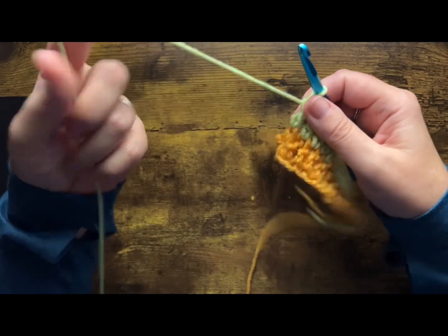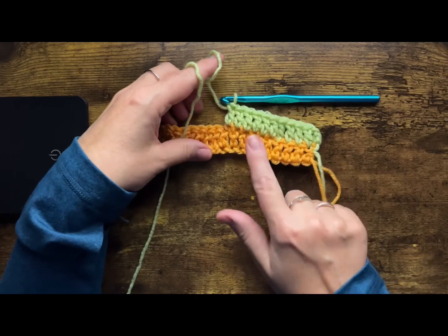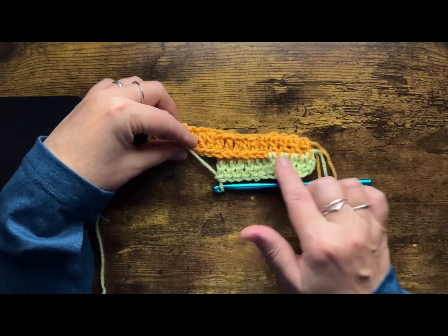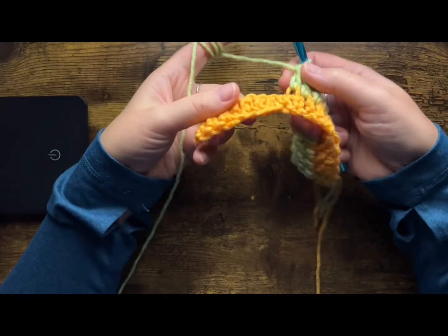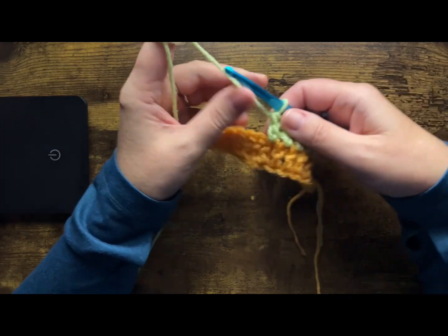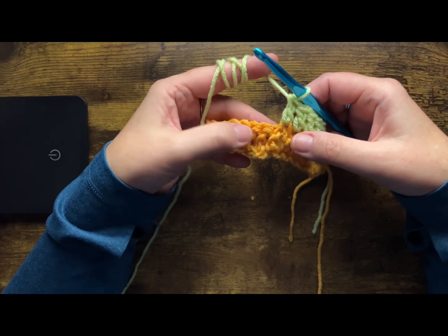So it's a very nice, unique pattern, flat on the wrong side, and then on the right side you see a nice edge sticking out, which is very decorative. Our next stitch placement in the first row was front loop, so let's place it the same way in the second row.